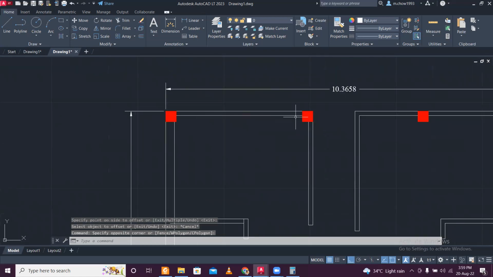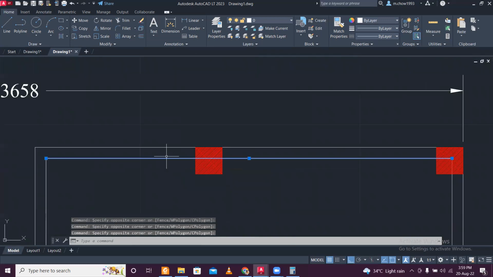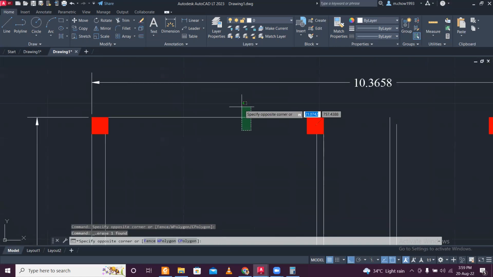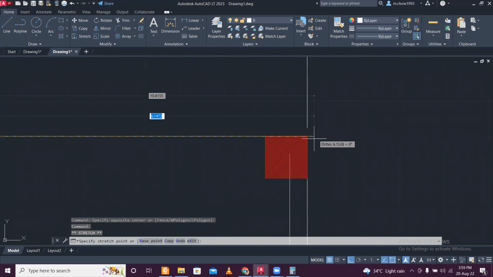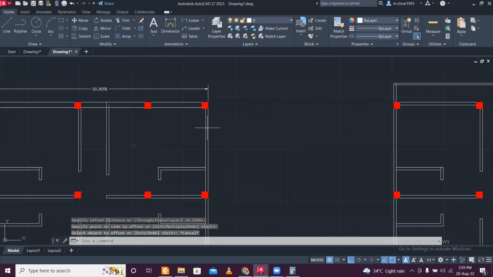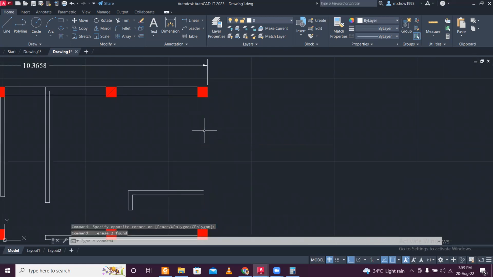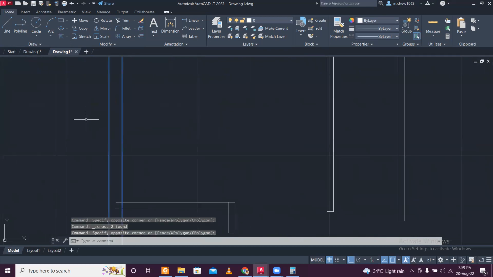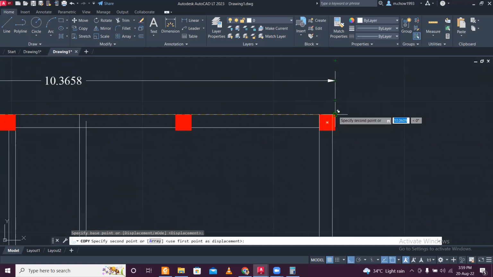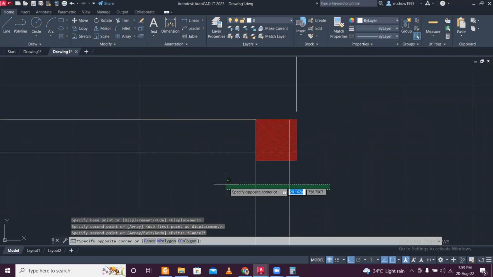And for this also, you can see the beam location will be here because there is a beam. Let's make one solid line here, that will be better. Start from here and take it up to here, and again offset of 0.25. So these are the two main beams which you have drawn, and the third main beam which I want to draw here, I'll just copy from these main beams. Copy and paste. Move it.